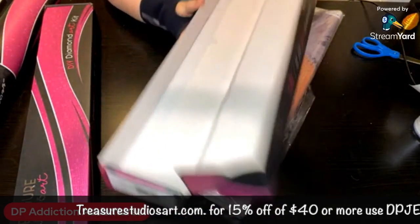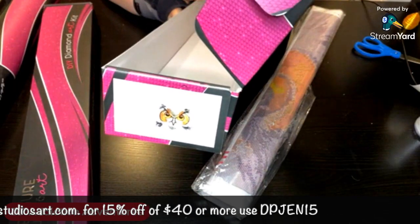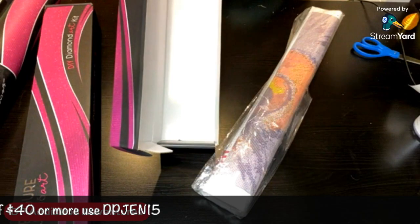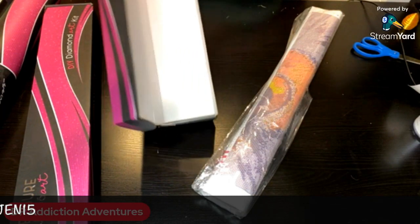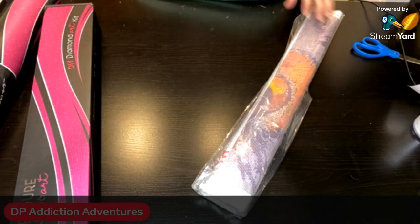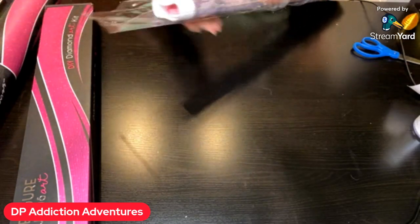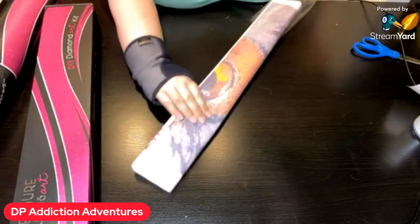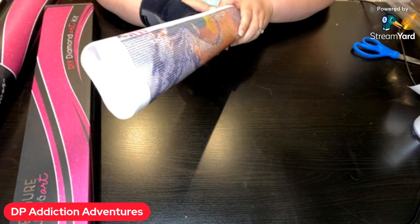You get this nice box — it comes in the box so it doesn't get hurt. On the end you're going to get a sticker to let you know what this is. It says it's a 50 by 60 Owl Sense by Nicole Payne. I really do enjoy Nicole — she does amazing animal work. This is not my normal thing I get; if you looked at it you'd go, well, that's not a Jen painting. It's 30 colors.